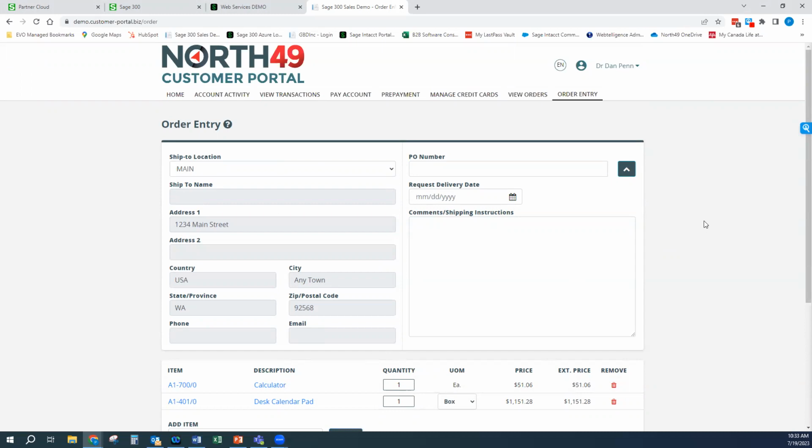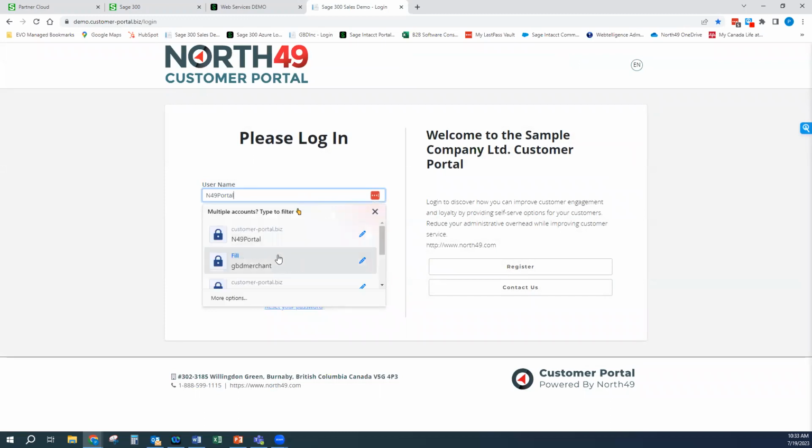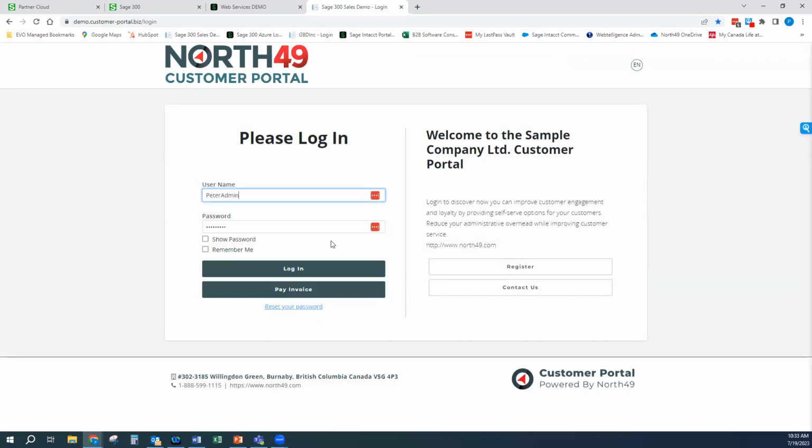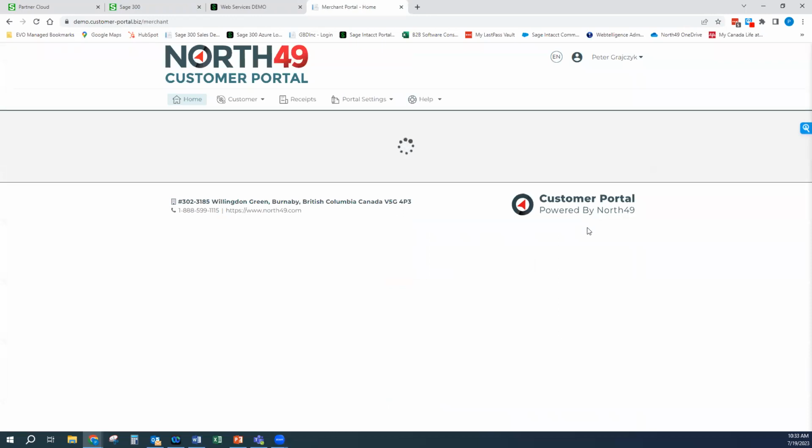And feel free to fire any questions back at me through the Q&A. So now what I'd like to do is show you at least a brief look at the administrative back end to the portal. So this would be you logging in as the owner of this portal, and these are the things that you can see and control within it.